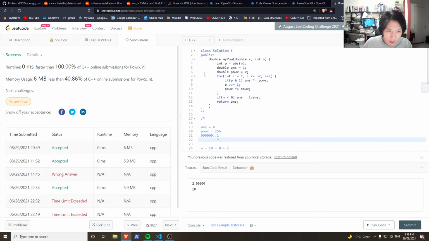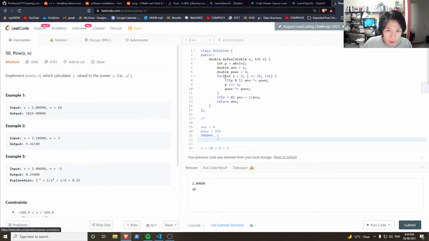Initially I was going to show the other way of doing it. The other way is I could start i at abs of n, and then change the for loop so that I have i not equal to 0, and replace the plus plus i with a bit shift of 1.